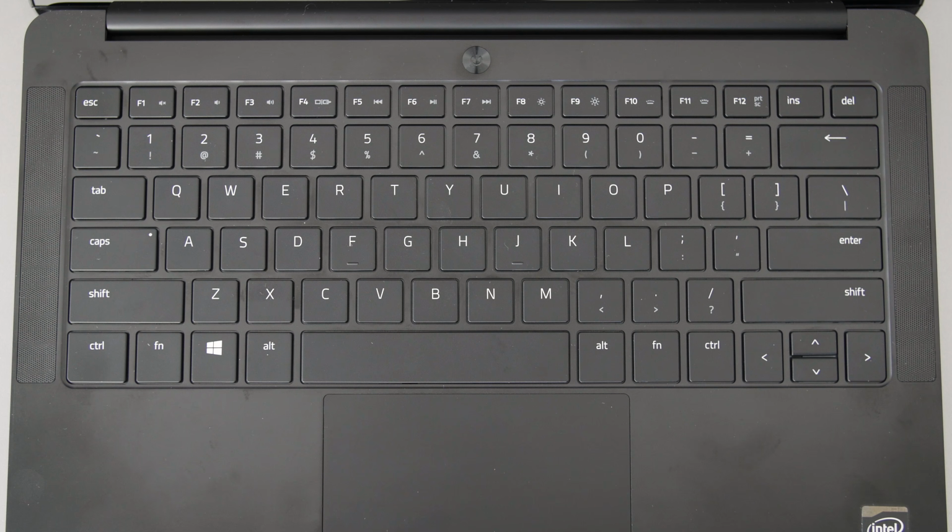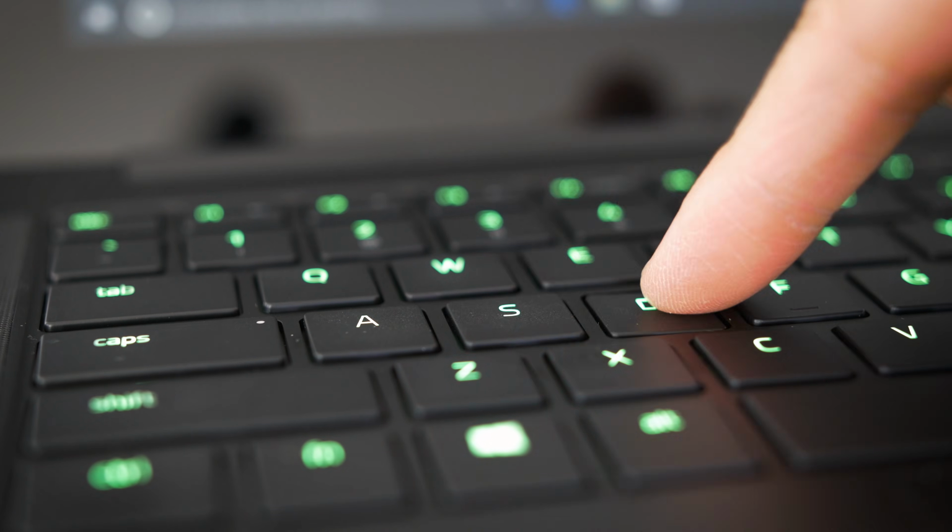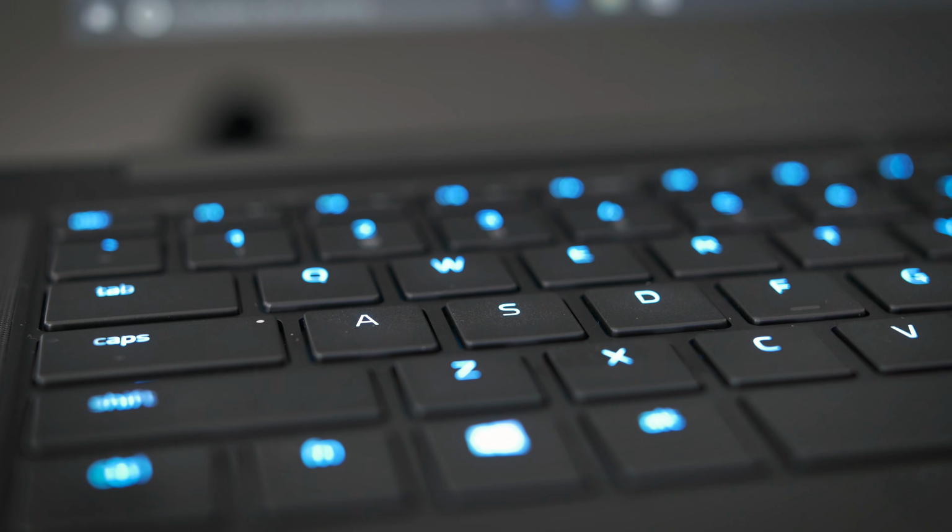The typing experience is okay. The layout is pretty good, but I wish the up arrow was higher than the left and right keys, and the keyboard doesn't feel cramped or anything, but the keys have a shorter travel than I'm used to, so it took a little while to get comfortable with it.